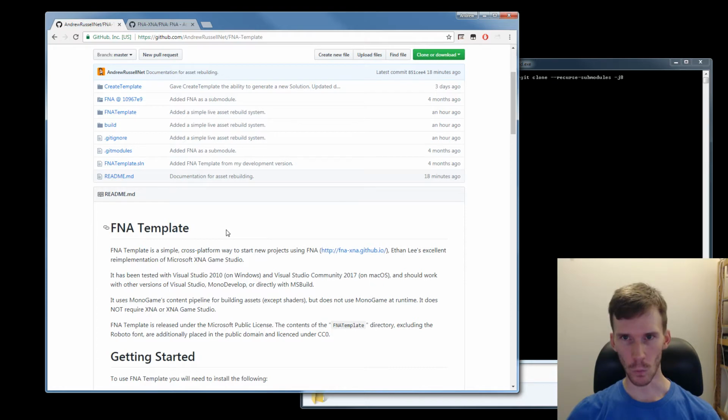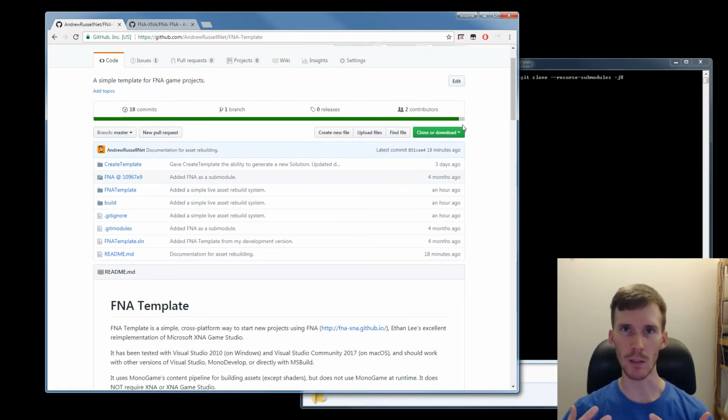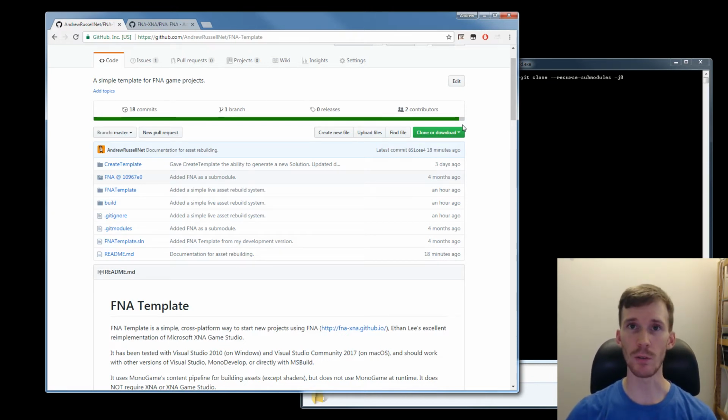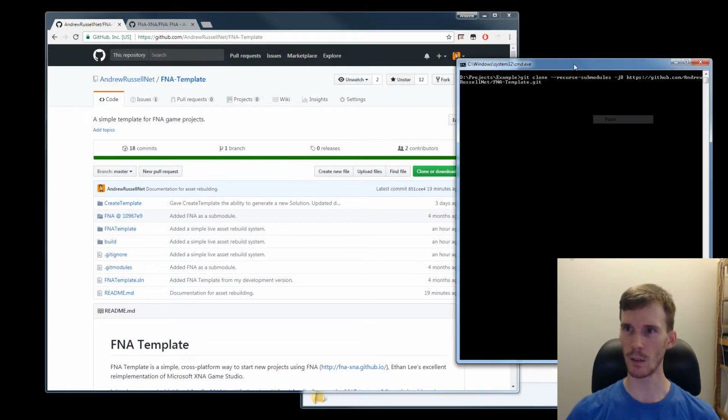And what I'm going to do now is give a little bit of a demo of this, a sort of tutorial because it's very quick, and also a demonstration of some of the new features in there that are quite exciting. So while I talk for a bit, I'm going to grab the URL for this and clone it off GitHub. I'm just going to paste it into my command there and let that go.